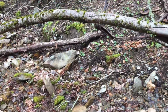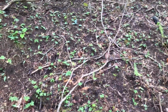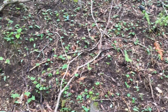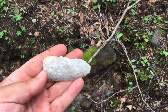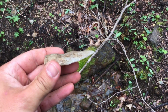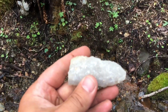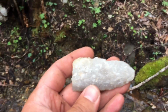And I gotta show you. Alright, I found a piece just a second ago. Filmed it, then deleted it. Because when I saw it laying one way, I thought, oh my gosh, what a point. Look at that. Alright, then I flipped it over. Notice how thick that is? I thought, boy, that's crude. It's just not finished. But I wasn't sure enough to call that a point to even put it in the video. But now I am.